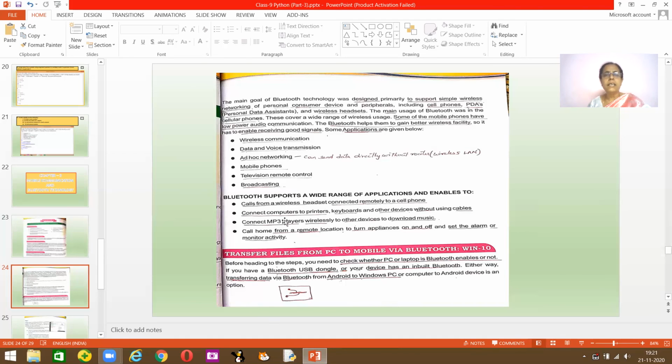Then connect computers to printers. Yes, through the phones, you can just do print. The printer is wireless. Now you get wireless printers where you can do printing. You have wireless keyboards, you have wireless mouse, and right now I'm using a wireless mouse, so I can use it without the wires. And you can connect MP players, your Bluetooth speakers, you can do it through the Bluetooth device. And you can download music through the Bluetooth also.